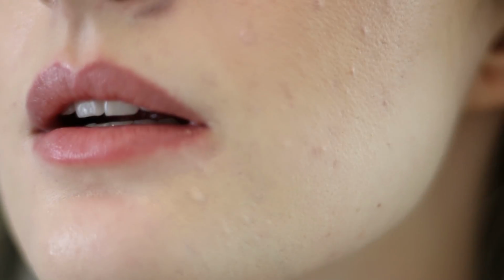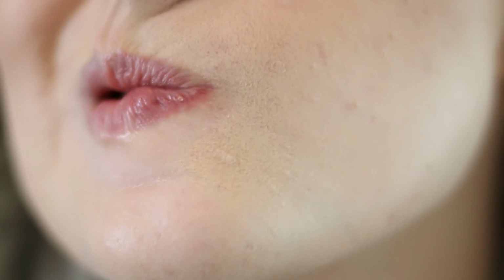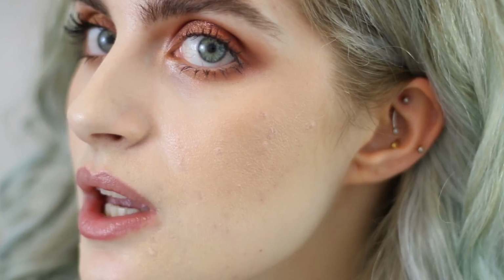You can see here, which is my driest part, but all the rest really looks amazing, and I'm definitely impressed. It just lasted really well. The coverage is also there.